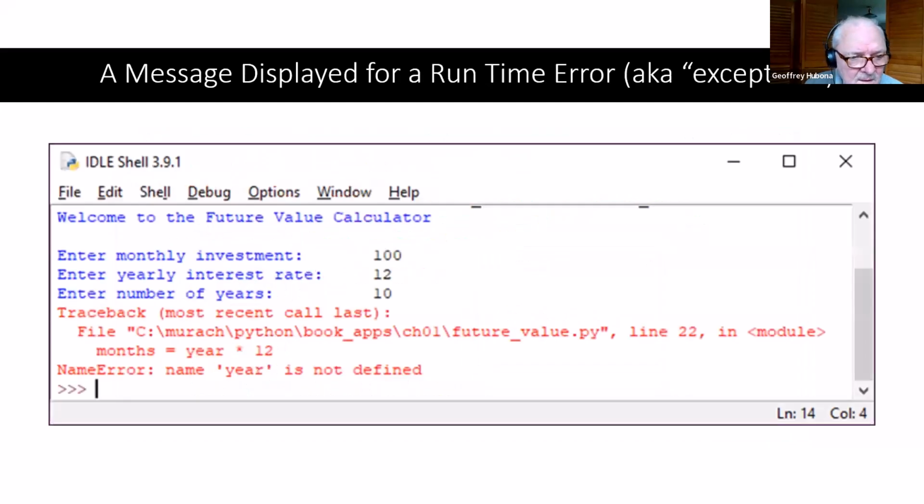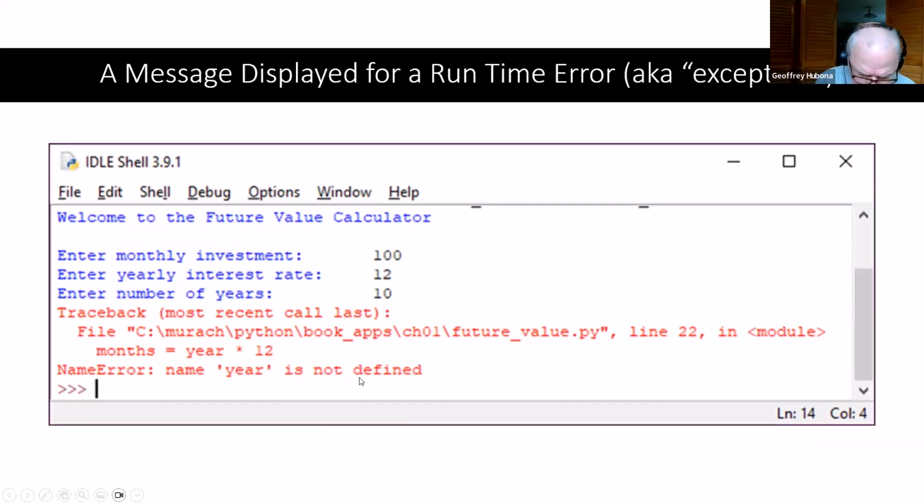Okay, so this is an exception, and the exception diagnostics are decent, right? It's telling us the class of error. It's a name error. It encountered a variable in there that was year, but year was not defined.